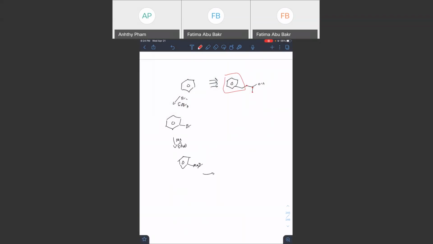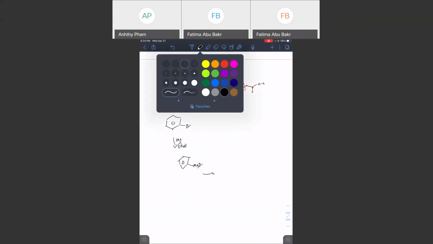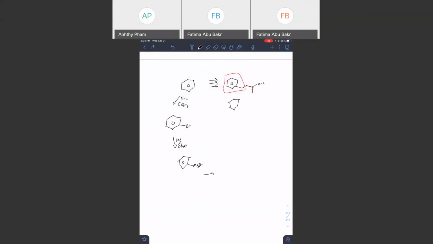So it looks like that would be the best approach for this, which is why first I need to get it so that the only way to get this as a base and attack it is if this is MgBr, because then it'll be a base and it'll attack the left side of the epoxide. So from this MgBr, we're going to extend it by one carbon because that is necessary. How are we going to do that? We're going to do a Grignard with one carbon and H3O+, and that'll give us this.